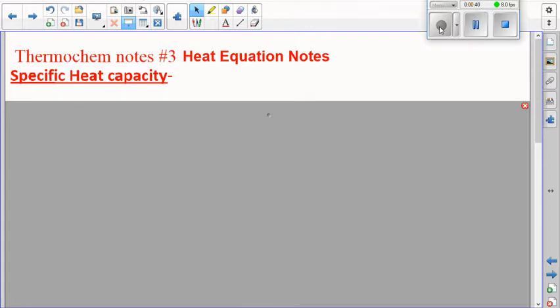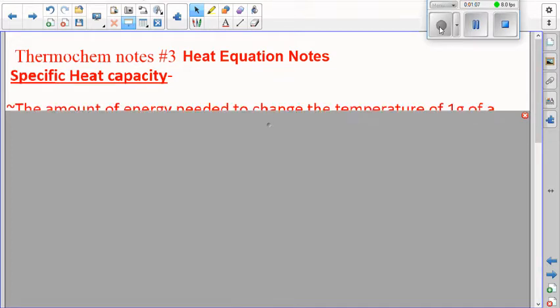And in general, notes number 3, this is putting a quantitative face on a lot of things we've been talking about. So we've done a lot of qualitative stuff. We're like, hey, energy is exiting or energy is entering our system, that kind of thing. These notes are going to start helping us say specifically, X number of joules are entering or exiting our system. So we're actually going to put numbers to things. So we're going back to math, although it's not super complicated math.